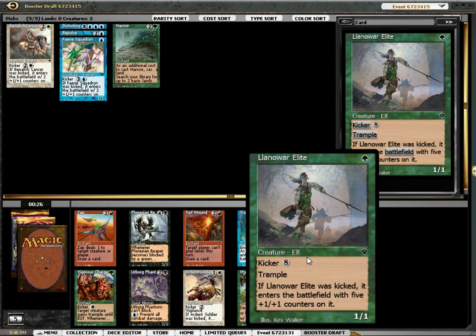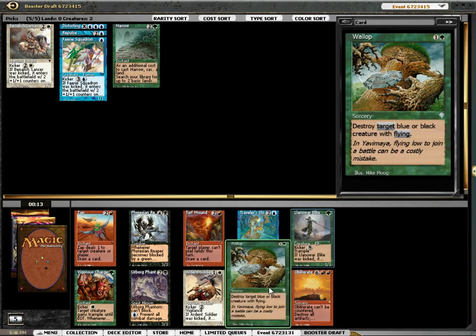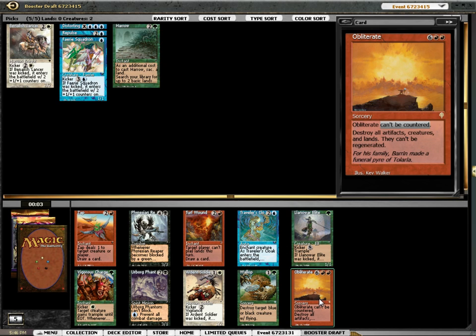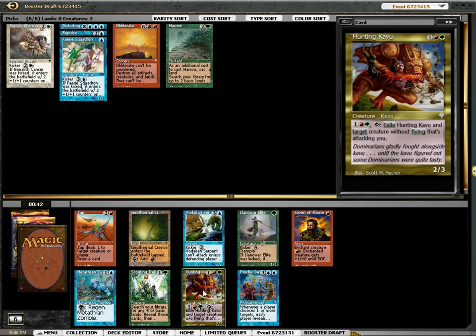We could pick a Llanowar Elite. Hey, he's kind of good. Yeah. Look at this Plummet. It is a sorcery. Wow, it gets worse every time I look at it. He's also holding the Millennium Falcon in his hands. What's even going on here, guy? I'm doing it. Okay, I think you're mad, but okay.